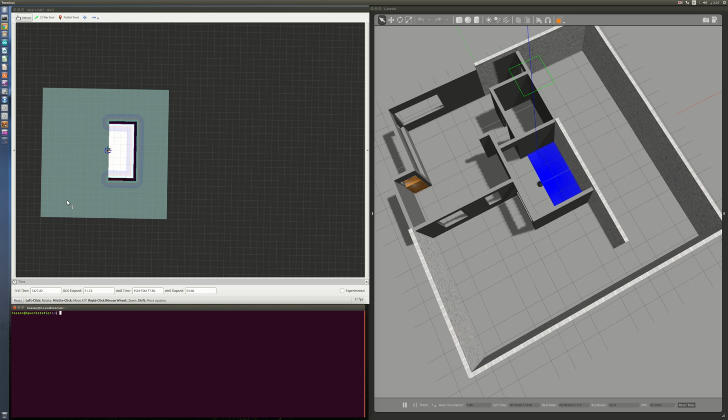Okay, so now that the simulation is ready, we will now run the launch file that is inside the RAT exploration package, which runs the assigner and the filter and the detector nodes. So just in a terminal, run the following command, roslaunch rat_exploration, and then you will find several launch files.